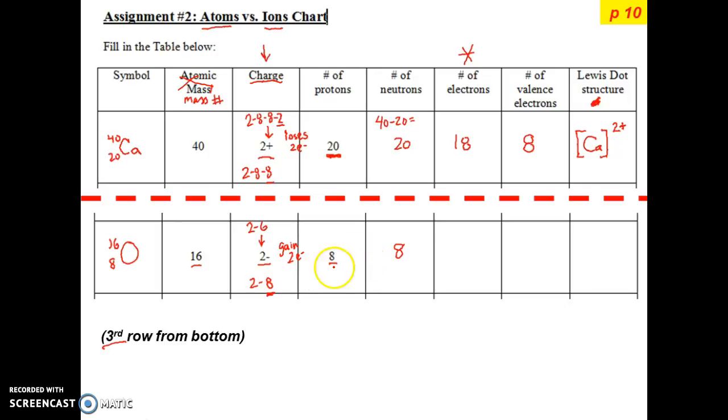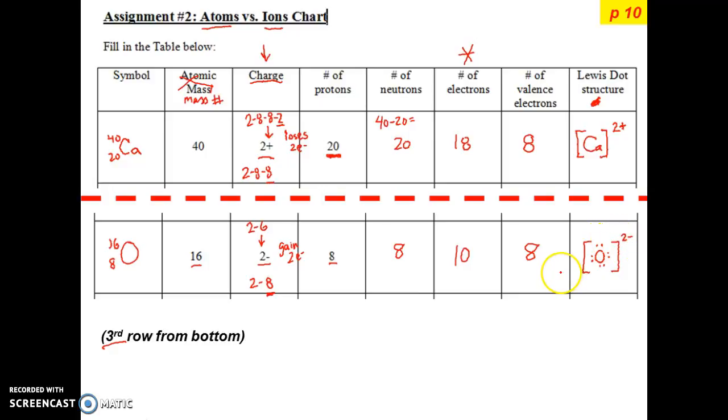So now, originally oxygen had 8 protons and so 8 electrons. Now it's gained 2 electrons, or you can just count here, 1, 2 plus 8, that's 10 electrons. Okay, the number of valence electrons, well, in that same shell it has 8 valence electrons. Okay, and so our Lewis dot diagram of the ion, we show oxygen in brackets. Its original shell had 6, now the original shell has 8, so we draw 1, 2, 3, 4, 5, 6, 7, 8. 8 valence electrons in its original shell, and it has a 2- charge.